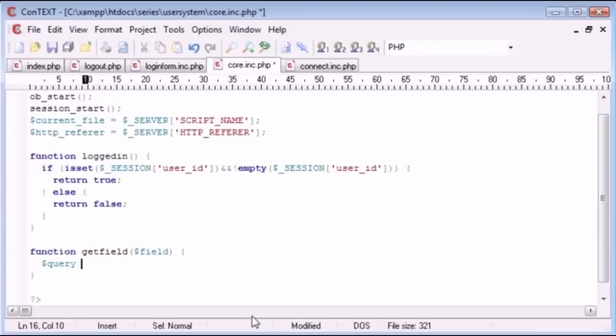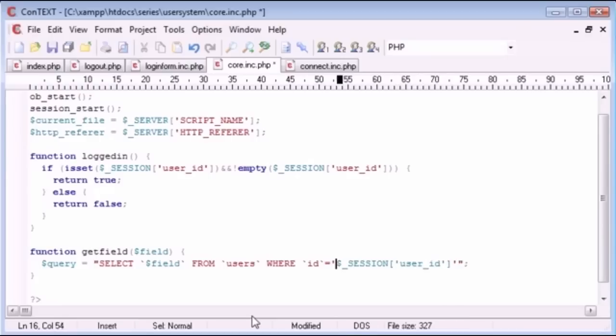So the query equals select. Now we need to specify the field, so that's field, encased in apostrophes, from users where, and this is the important part, ID equals, so let's put apostrophes around all these, where ID is equal to $_SESSION user ID.